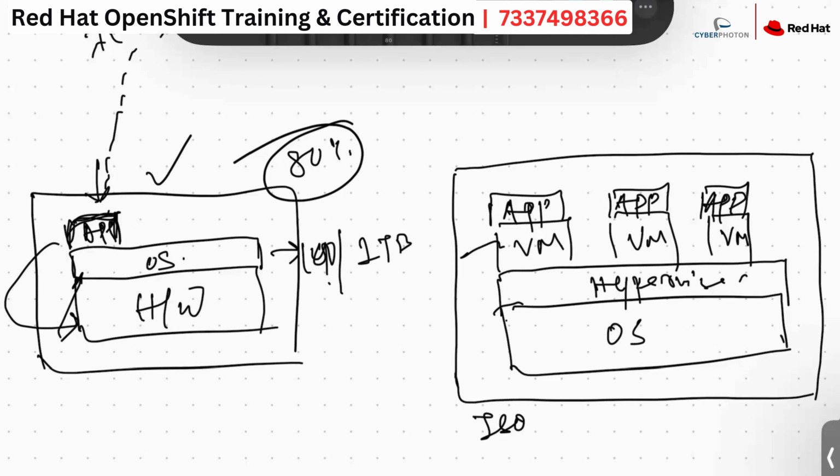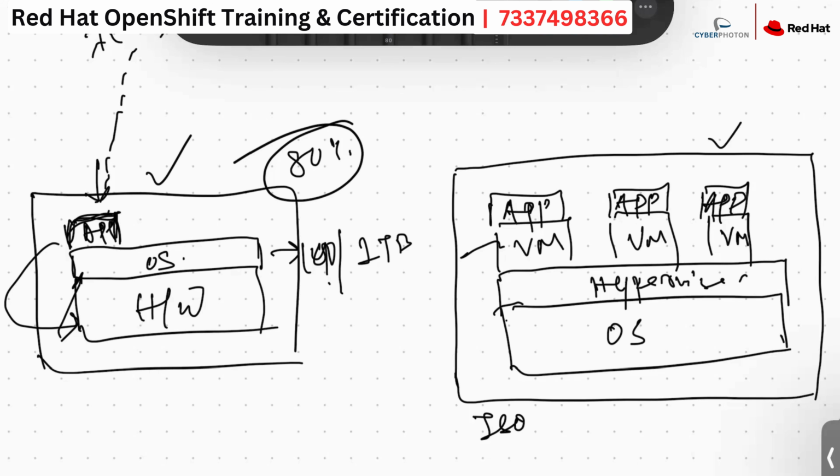We don't want to wait for 1 day or 2 days to deploy our applications. The developer can't wait that long. So at this moment, what the developer needs is a small time span, they want to deploy the applications on top of the container. That container can be built in a fraction of a second, so that is why we moved from virtualization to containerization. Okay, hope you guys have understood about virtualization.